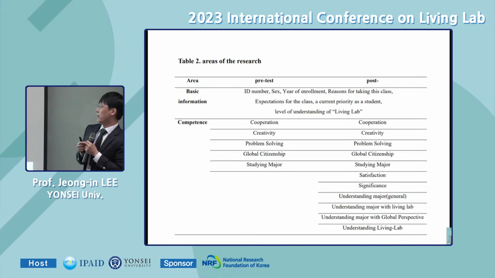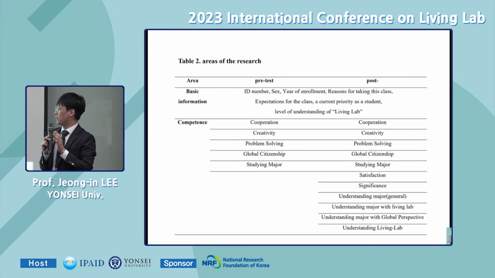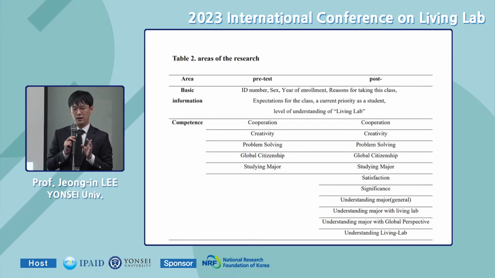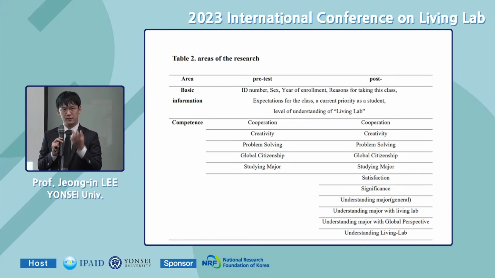When it comes to the former area of the research, we sorted 5 categories to evaluate students' competence. Actually, it is a very controversial issue from the academic perspective in education, especially: what is the accurate way to evaluate and perceive students' capacity? But anyway, we decided to make 5 categories of competence.